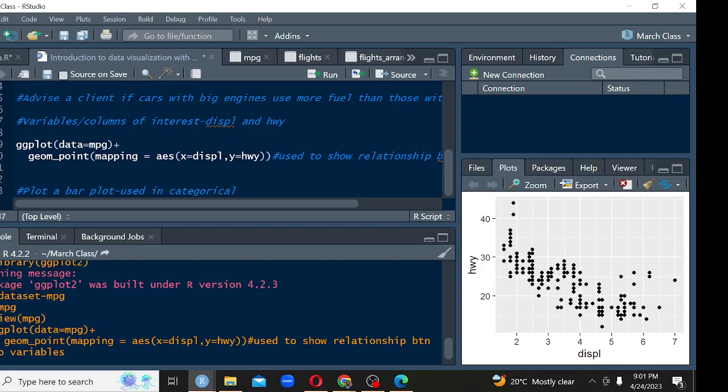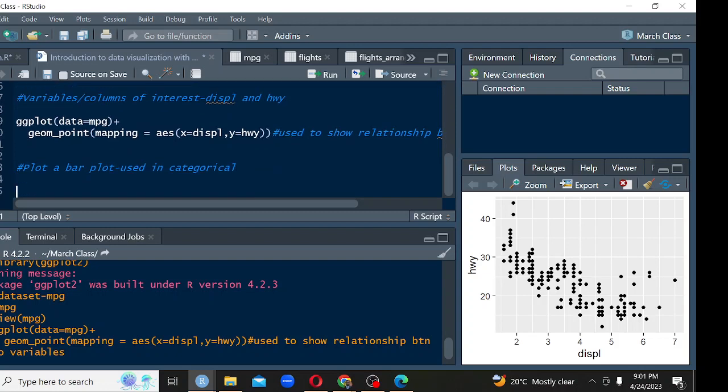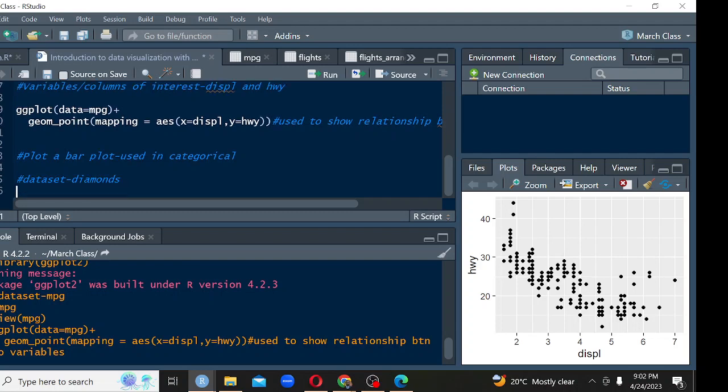And mostly we use bar plots. Like, maybe I'm interested to know in this class how many students are from Uganda, how many students are from Kenya, how many are from Rwanda and Zambia. So that is called categorical data. So mostly we use a bar plot to come up with such kind of plots. But now in this session, I want us to use the data set called diamonds data set. Maybe we can read more about the diamonds data set.